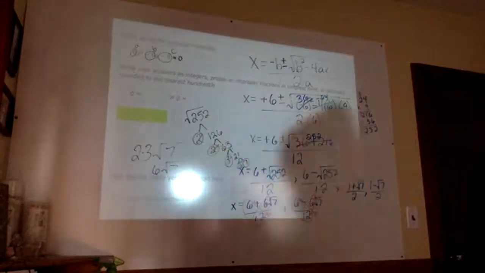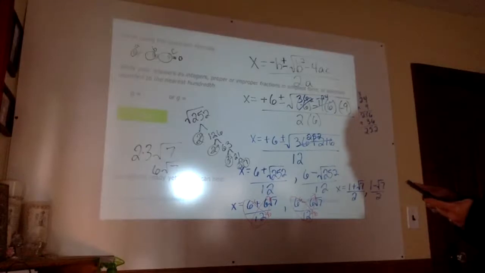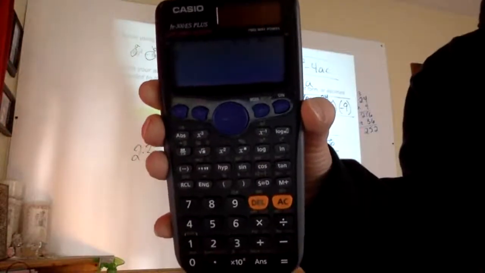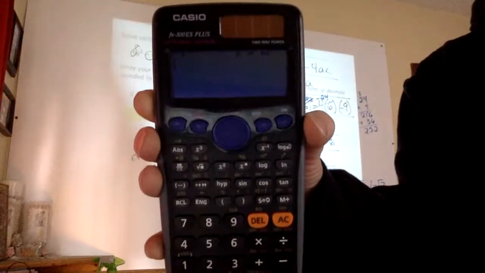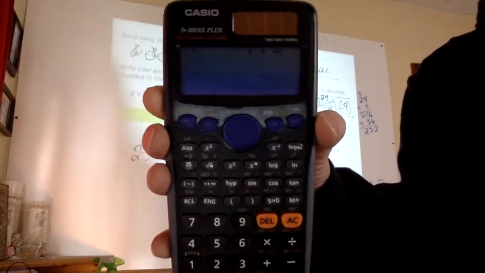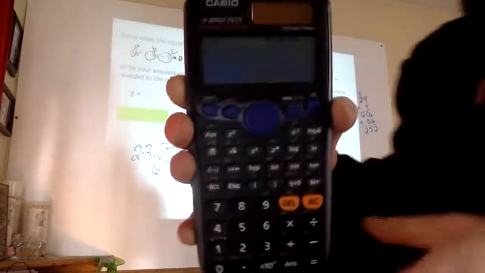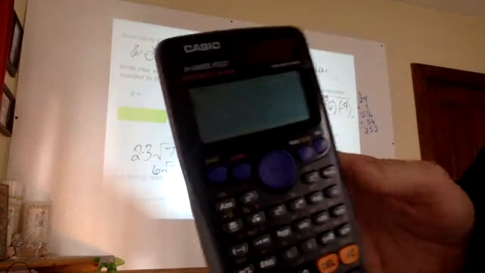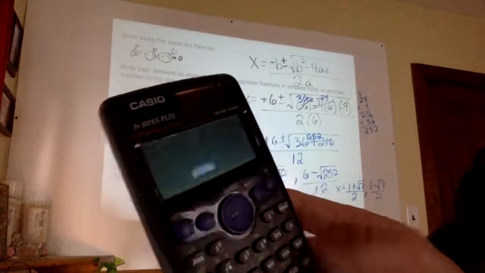Let's use this one. See if my Mac camera will pick it up. Can you see my screen on my calculator? I'm going to assume yes, no one's shouting out no. So I'm going to type in the square root of 252 first.